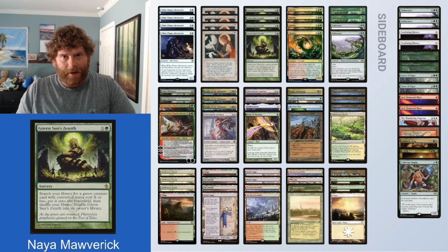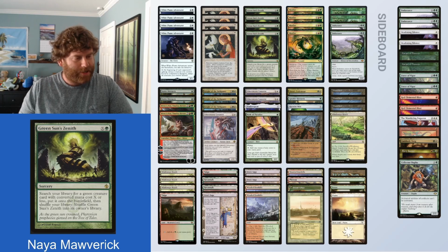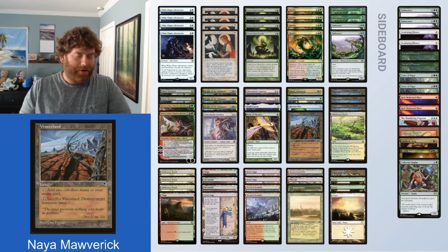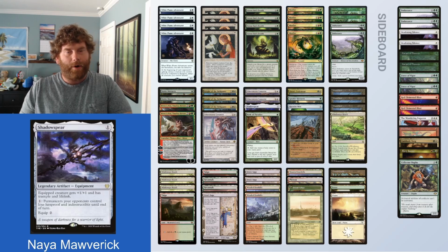On the left, we have Ben playing his Naya Saga Mawverick deck. Now, this is a Maverick deck, just like most other Maverick decks. You're running 4 Green Sun Zenith to put your Knight of the Reliquary into play to be able to find you all sorts of fun, different kinds of lands that are going to advance the board state for you. Say you have an opponent who's running a bunch of non-basics. Then you're grabbing the Wasteland. Mostly, you're grabbing the Urza Saga, so you can go and make those big boys, the construct tokens, and grab your Shadow Spear to run over your opponent by putting a bunch of artifacts into play.